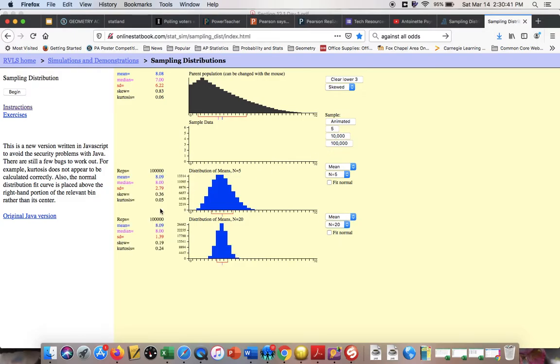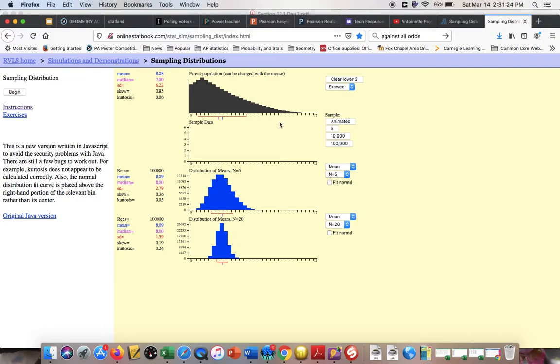If you notice here, I've got 8.09, 8.09. So these blue bars are x bars given a sample size of 5. I take a sample of 5 from here, find the x bar, plot it. Take a sample of 5, find the x bar, plot it. Take a sample of size 20, find the x bar, plot it. So you can see this one still has a little bit of a right skew. This one looks more normal. The standard deviation is much smaller. Both have a smaller standard deviation than the original one, but this standard deviation is smaller than this one. So as the sample size increases, we're seeing our standard deviation become smaller.